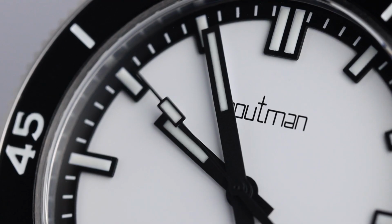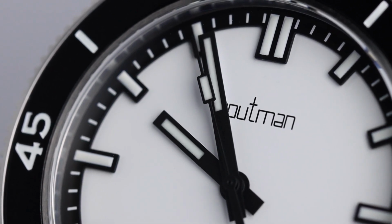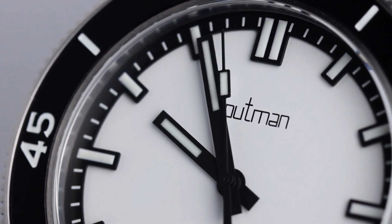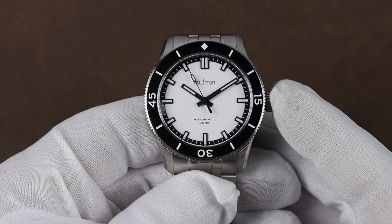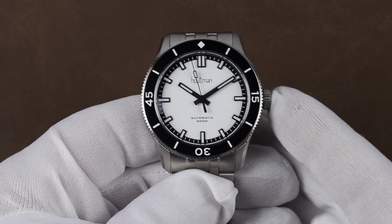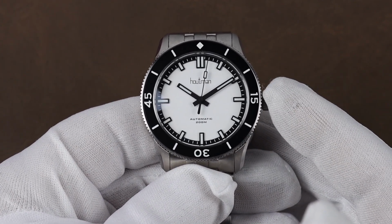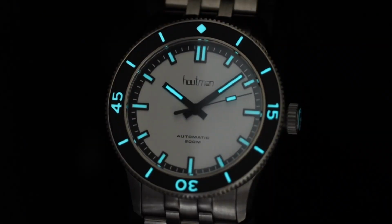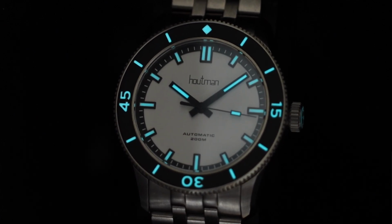The handset is just right for the watch. The second and minute hand are just the right size and length. Normally, I like to see the hour hand come out to the edge of the hour markers, but it would have been probably a little too close to the length of the minute hand, which might cause a problem getting the time. The lume is BGW9, and this is as good as it gets for BGW9.